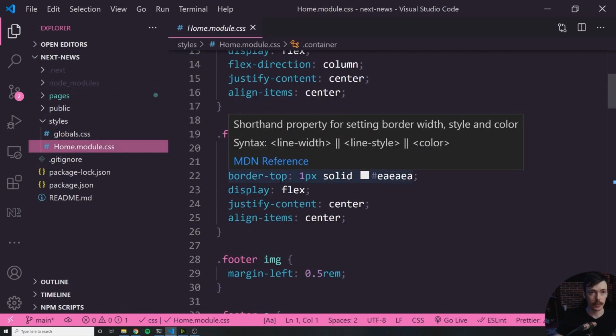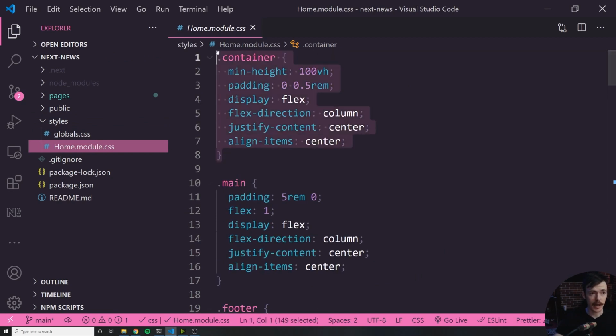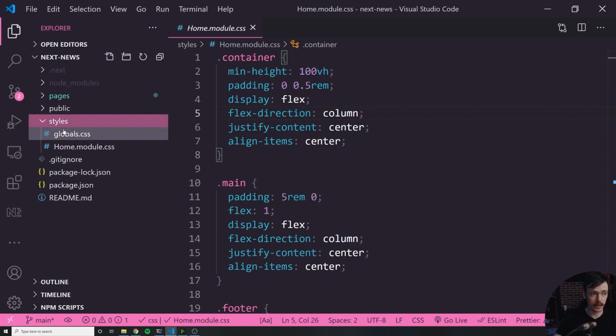If you're familiar with Create React App, it's going to be pretty much the exact same thing. You can create a class like this and then import this CSS module into your component or page, and then reference it by saying styles.container. That way it'll be containerized to that specific component and will not leak to other classes, and styles will not just leak into other components and that sort of thing. So CSS modules is available here. Now in the pattern of Create React App, they have all of their CSS modules in a single styles folder. That's a little bit different than what I normally do.